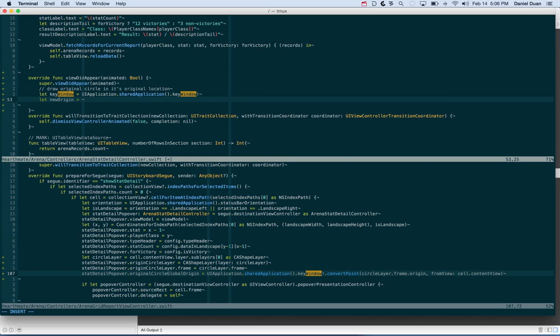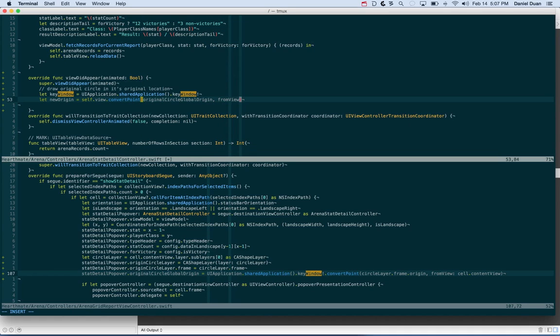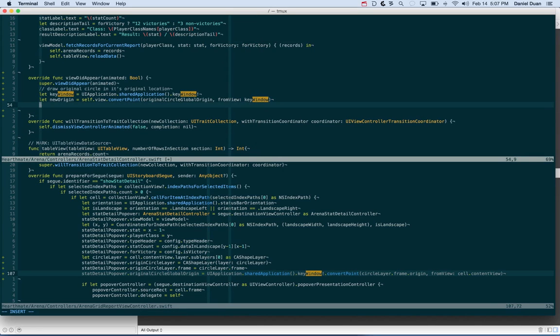New origin equals self dot view convert point, and that's our original point from view key window. So we translate this point to our local coordinate system, and then we can display it, right?